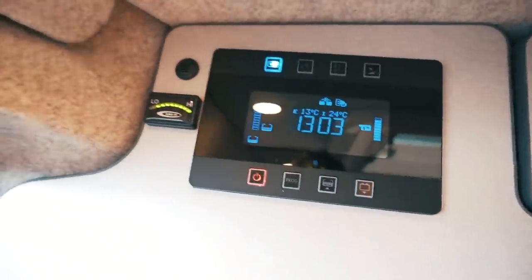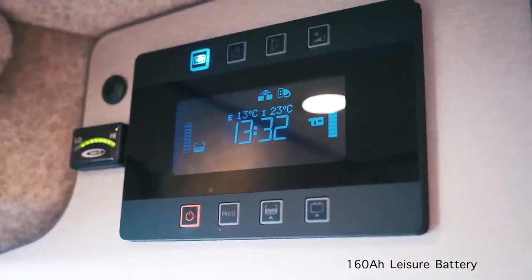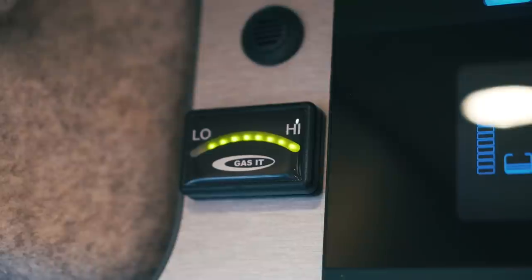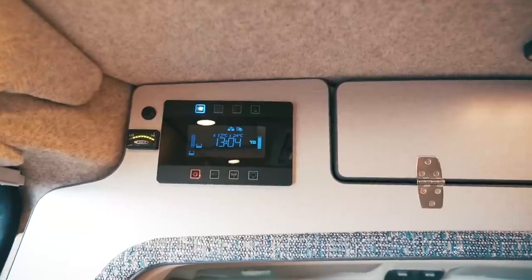And then just next to that you'll have yet another control panel. Now this is for battery status, water status, and all that kind of thing. So it tells you how much, in fact, there's even a little thing next to it that shows you how much gas you've got on board as well. So yeah, nice and smart.